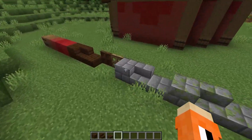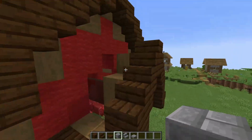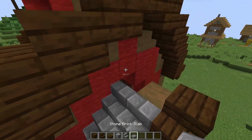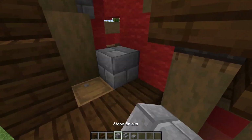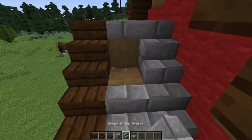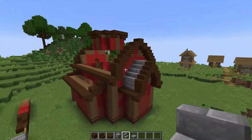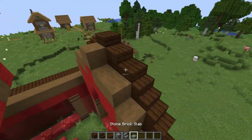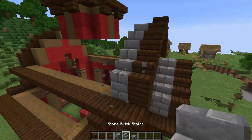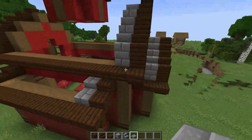Now onto the roof, so we're just going to start out with the stone bricks. All you want to do is follow the same pattern along. So it will be like this, just following the pattern, like the outline that we've already made on the roof. So it will look like this, and it looks pretty cool. Obviously it will be like that on that, then just follow the pattern on this with the slabs and the stairs and the 2-block tall bits. Then on here it's going to be slabs going up like that.